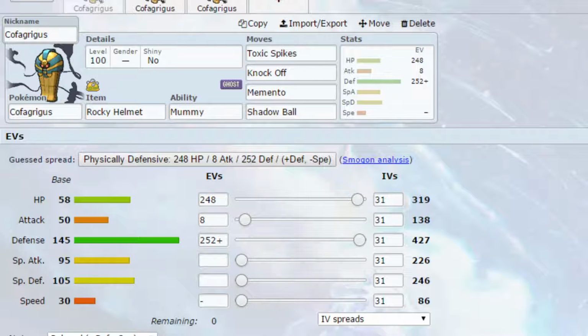Other moves we've got on here, we've got Knock Off, which is a powerful Dark-type move in the sense that it can get rid of items. Now, we know that items are essentially a huge pain with a lot of Pokemon, so if you can get rid of them, it just makes such a difference in general.